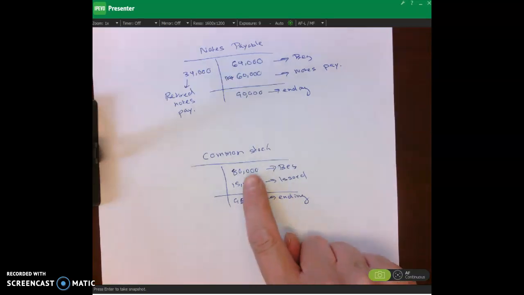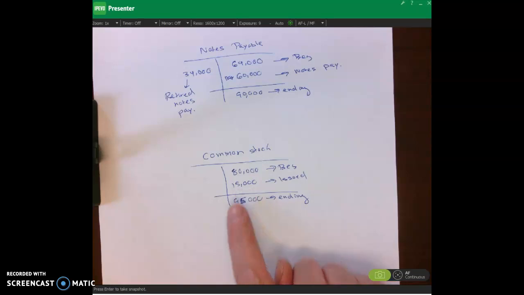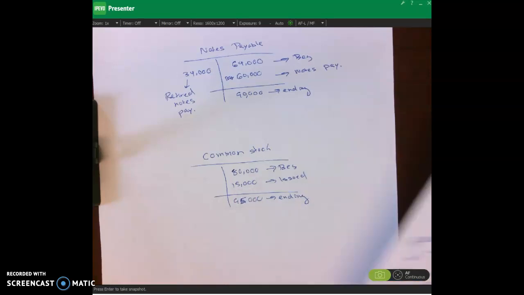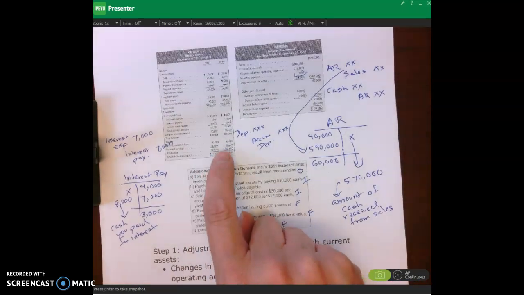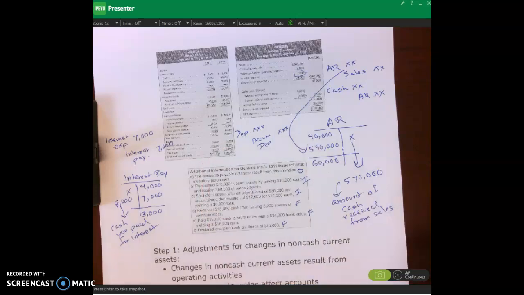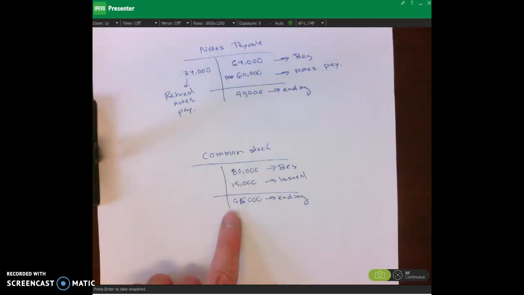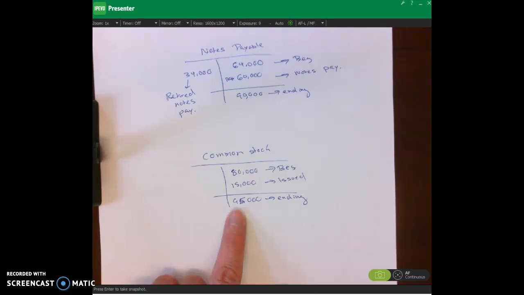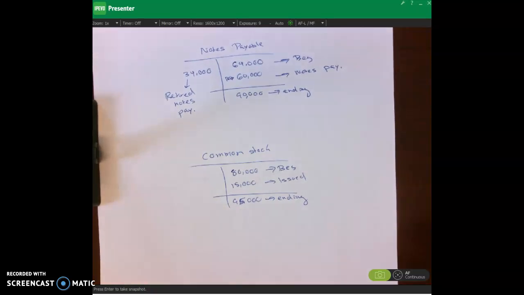So the beginning plus the issued gives us the $95,000 ending. And let me point that to you on the correct spot. A second ago, I pointed you to the wrong spot. Here's our common stock, $80,000. It's kind of hard to see, but if you look in your course pack, you can see it better. And then $95,000 ending. That 80 plus the 15 gives us the $95,000 right there for common stock, okay? All right, so I'm going to pause the lecture video and then come back.